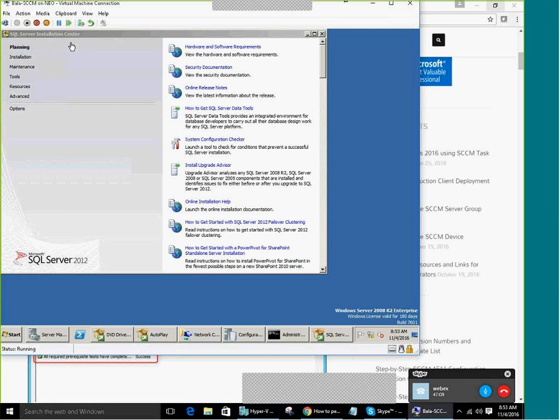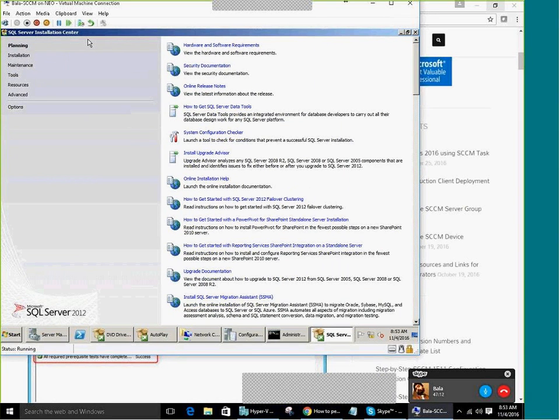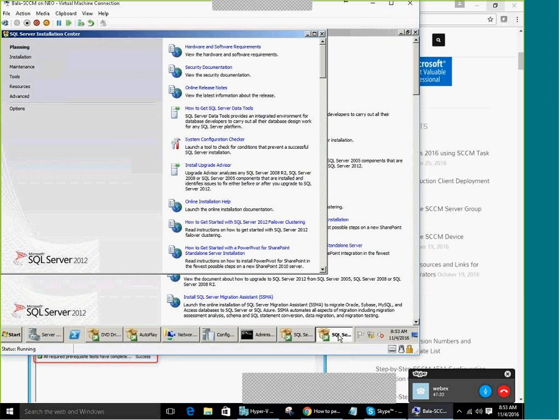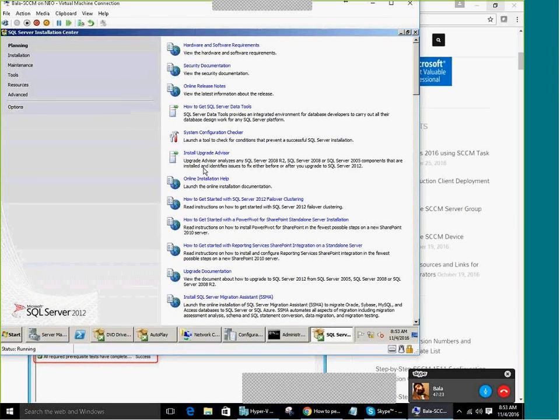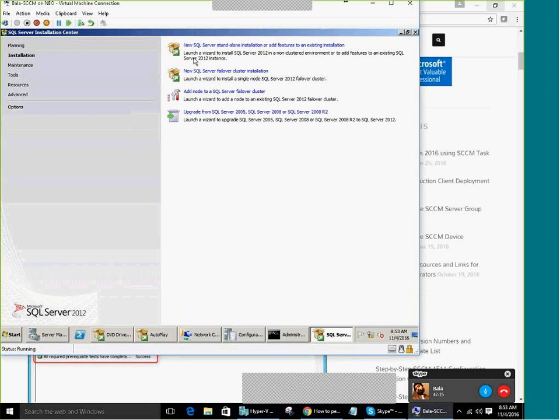Some of the pre-requirement software will be there. But for now, I wanted you to get familiarity with the software installation. After that, what to take and what not to take, we can easily come to that point. So this is the installation tab. Click on next, SQL standalone installation. This is what the SQL guys actually install for you, and you will only install your SCCM binaries.